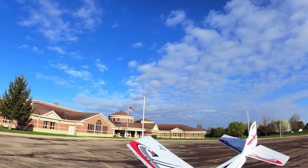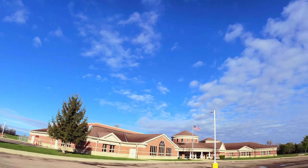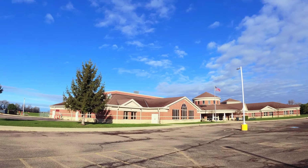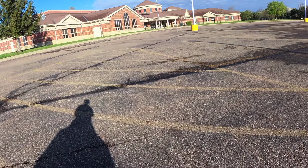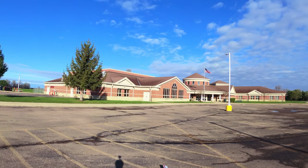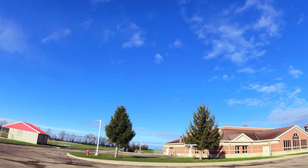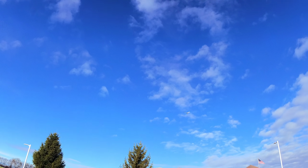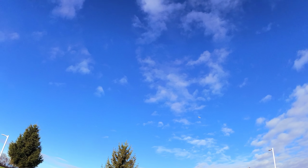You can see the blinking lights throughout the plane. Have a good look at that flag over there. Gives you an idea of what we're dealing with wind-wise. Gonna get her set down. The wind might start pushing her back immediately. Yeah, that's what I was figuring. But let's get her in the air and see how she does. That is definitely short takeoff. See how bad the wind's pulling her?